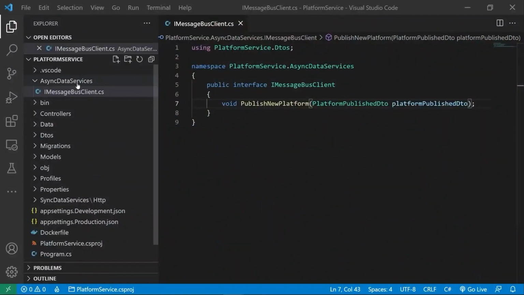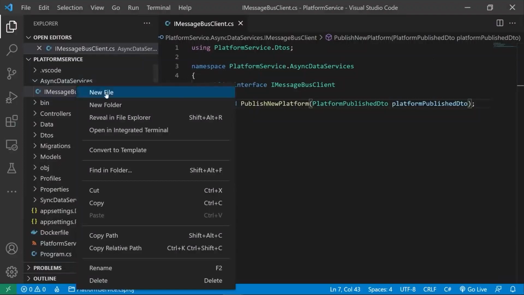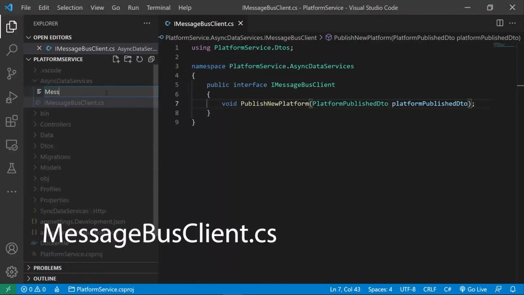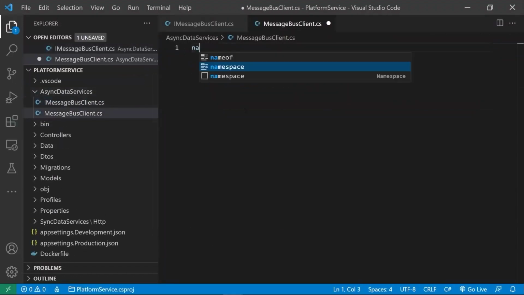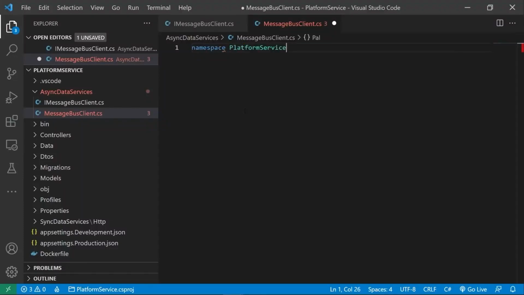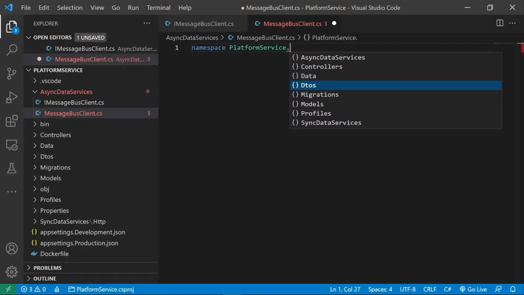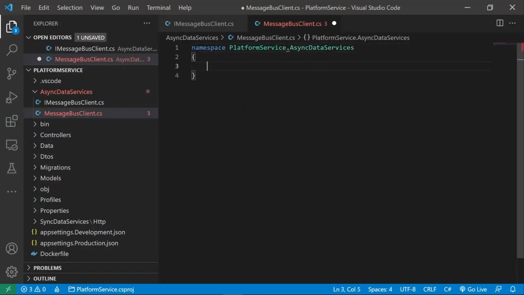All right, so back over in AsyncDataServices, right click, new file, and we're going to call this MessageBusClient. Fantastic. So let's start building this monster up. It's actually not that big, but it's probably the biggest kind of class we've got in our application. So namespace, PlatformService, and we're in AsyncDataServices.